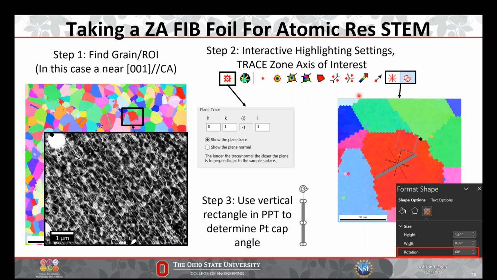And so you can just take directly bang on foils that need very little, maybe a maximum of 3 degrees tilt, if you do this very, very carefully. I've even seen some cases where you put the foil in and it's bang on zone axis and you don't have to tilt at all. And that's a really happy day. It's a good work day when you do that.